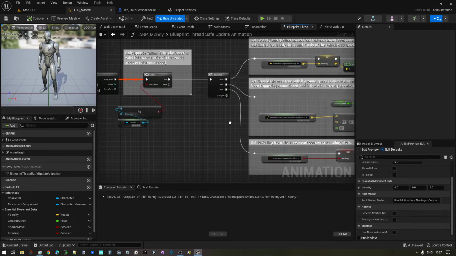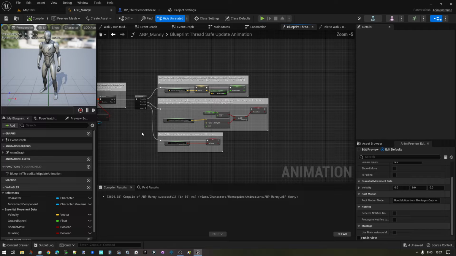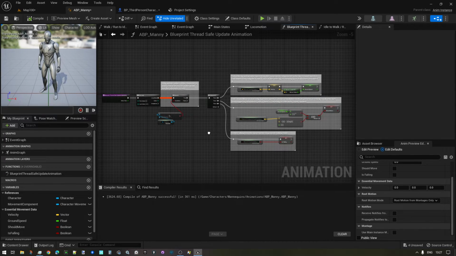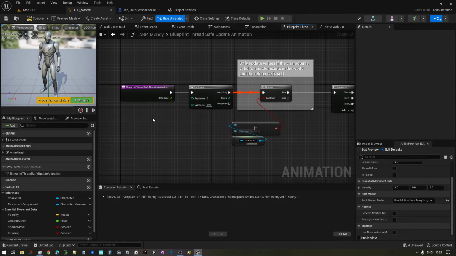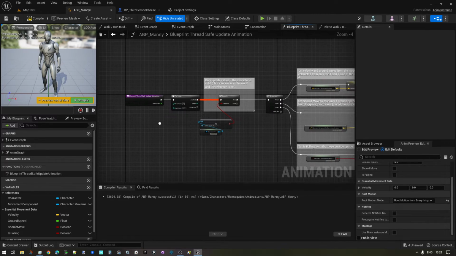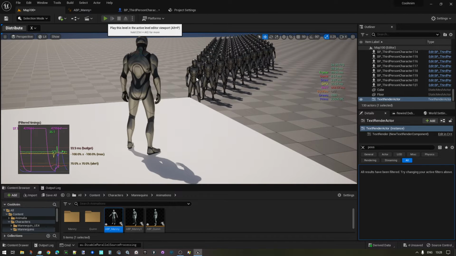Another problem with this technique is that it doesn't work with root motion. If you check here root motion from everything, this update will be invalid. This optimization will be cancelled, so it will just execute this function on the game thread normally, as you can see here.